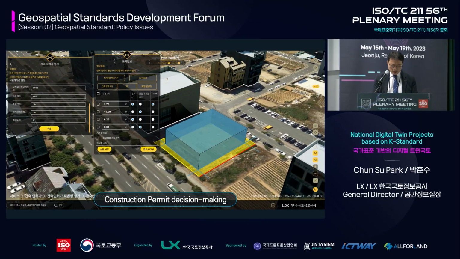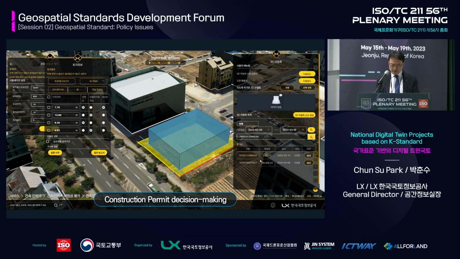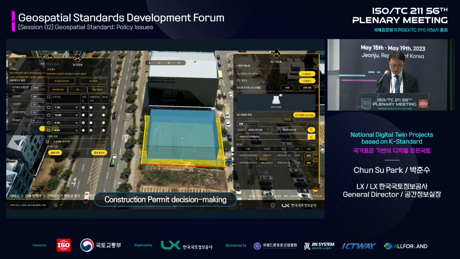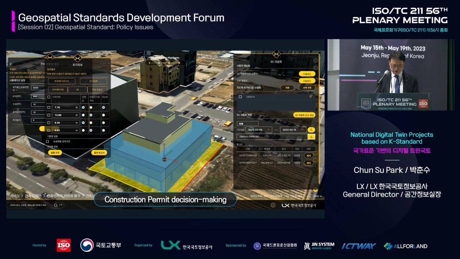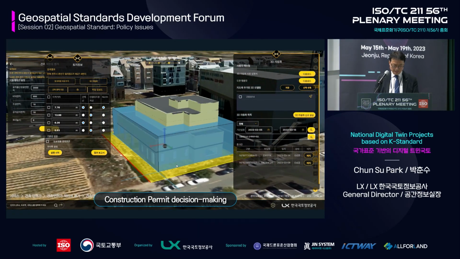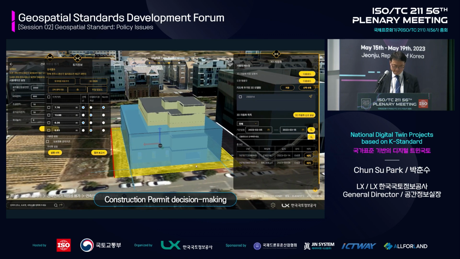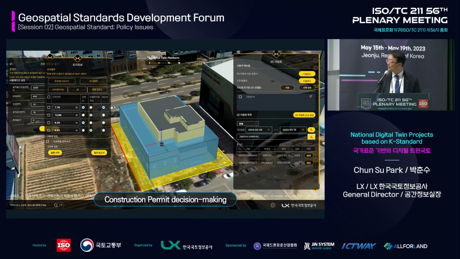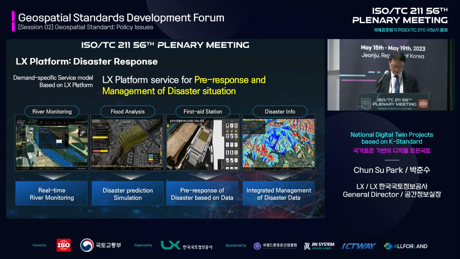Next is on building permits. From the platform, you can check if these plots are available for authorization and permits, whether it is legally authorized. The applying laws are available on the platform as well, and you can have a visual as well. So these 3D models are also based on the drawing of the architectural design as well.